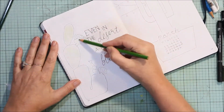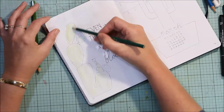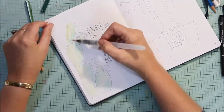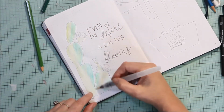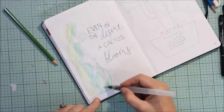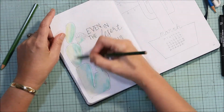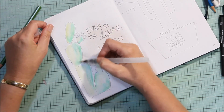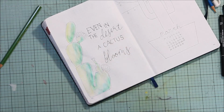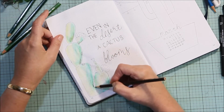So this quote here, I pretty much copied it directly from a Pinterest pin that I have. I did try to get back on and link it, but I just could not find it again. But rest assured that it's not my own artwork that I've come up with. As I said, I am copying from Pinterest, but that's okay because I'm a learner at this and still beginning. So I find if I get on and find an inspiration piece that I can copy, I think that's how I'm going to improve.